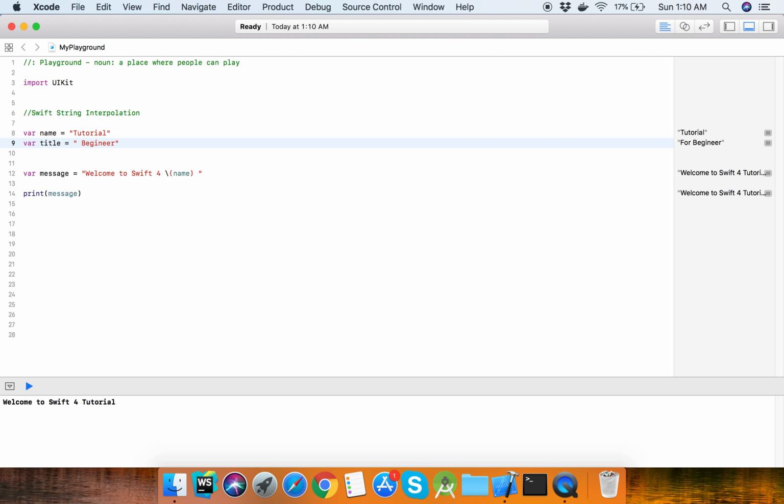Suppose here we can use another variable, title. Playground is running. So here it is showing Welcome to Swift 4 tutorial for beginners. Welcome to Swift 4 is the first interpolation, and this is the string, and this is the second variable, title. So here is the title, Welcome to Swift 4 tutorial for beginners.